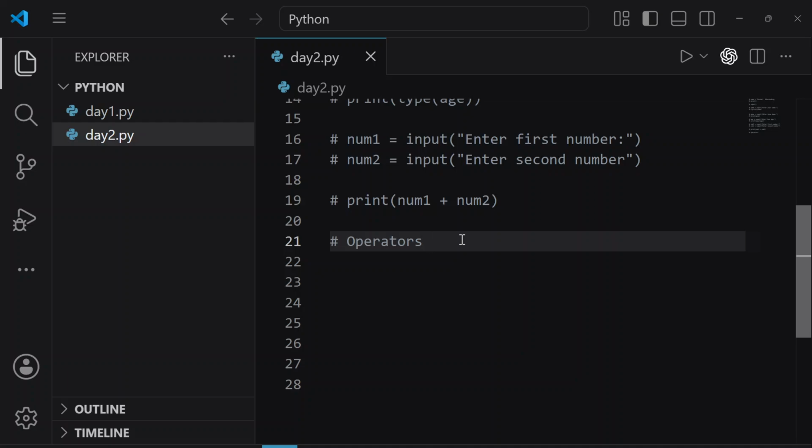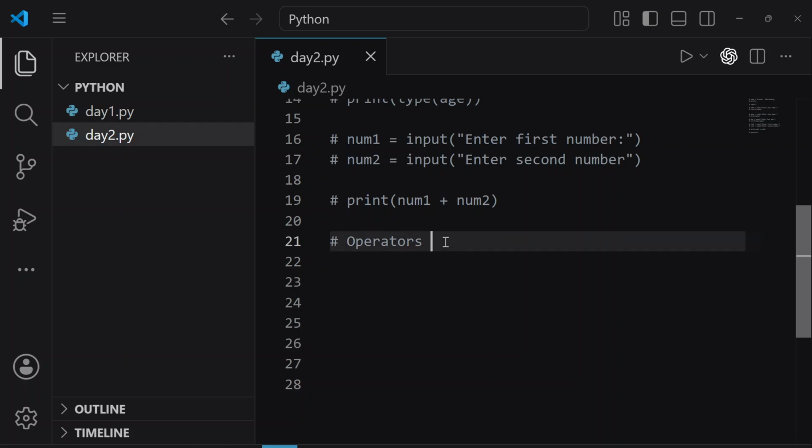That's how the calculator understands what you want to do. In the same way, Python works exactly the same. So plus, minus, multiply, division, these are all operators. These are special symbols that tell Python what operation it has to perform on the given data. For example, here we used this plus sign, so this is an operator.